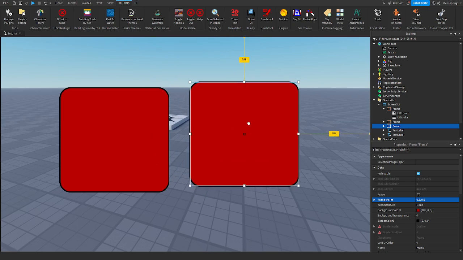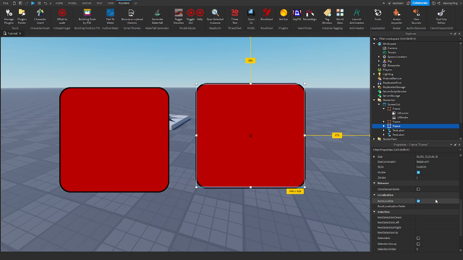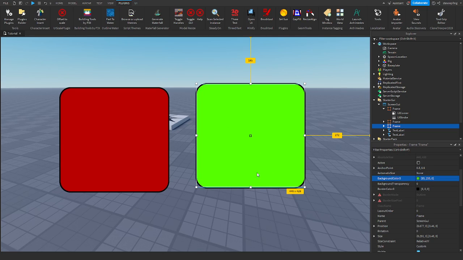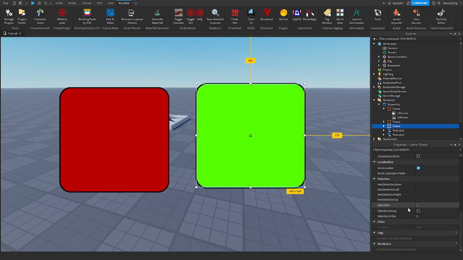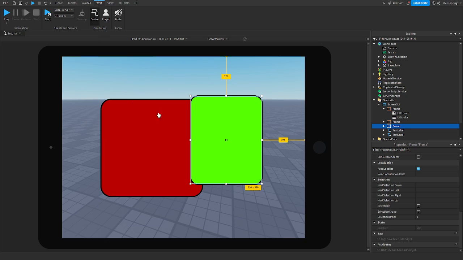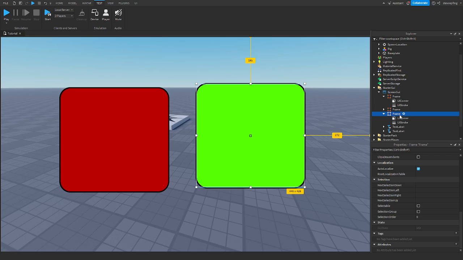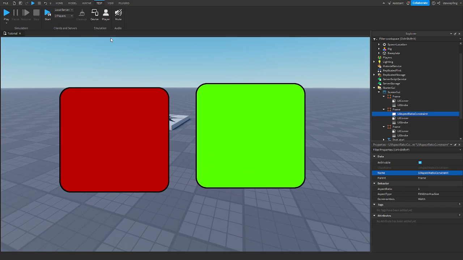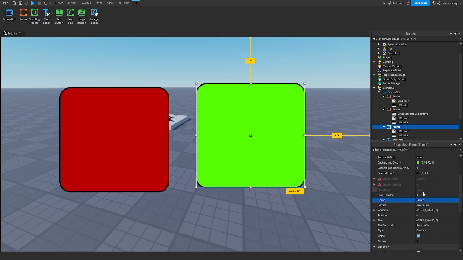But anyways, guys, when we have scaled it, we set the anchor point to 0.5, 0.5, and our size, I've clicked on offset to scale. I'm just going to change this back to green, so this is the good one. Now, you guys want to follow this very carefully. If we go back to the device, it looks a little bit weird, but that is because I have something. Whoops. I think I might have forgot to do something, but this is how it should look.